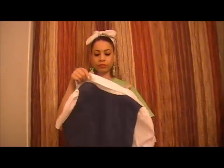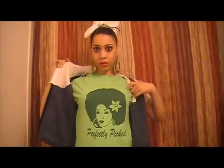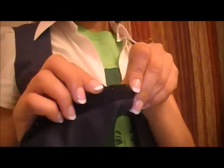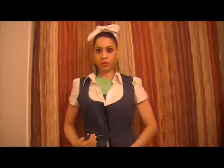I got this little vest looking situation. I thought it was cute. Let me see if I can fix the camera. Looks like it's up too high, probably cut my head off. Okay. I guess I can put it on. I don't know how that's going to look with this green shirt. A little something you can wear to work. It's like the little sewn in, like you got a shirt under, but it's attached. And you just, well, actually it has these little, not snaps, what are these? Hooks. It hooks all the way down. Then it has a belt, doesn't it? Oh yeah, it has this belt. I thought this was cute to wear at work.